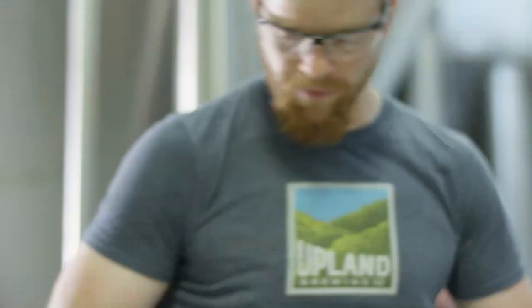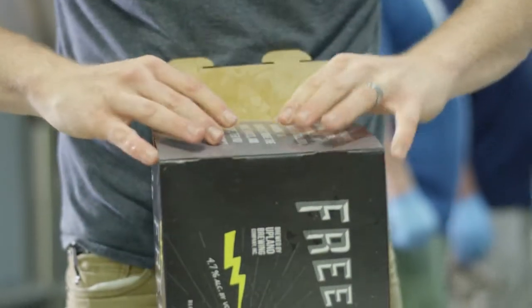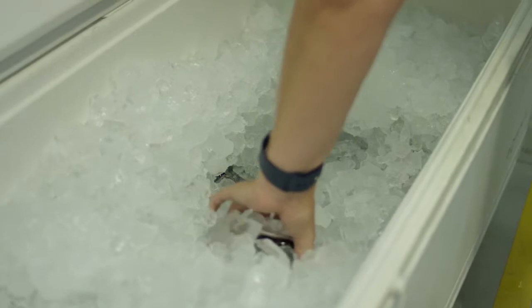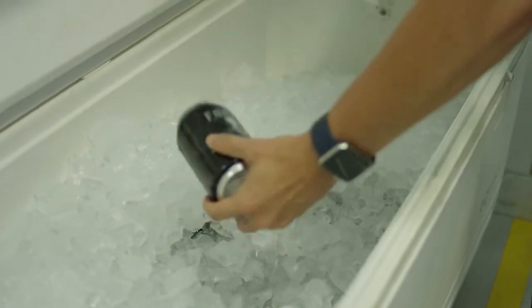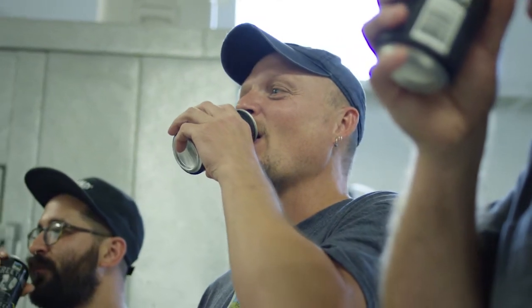We really wanted something, you know, we love lagers, that's one thing. We wanted something very drinkable, something that we would want to take home and have in our fridges at home. So yeah, Freetime has a nice malt hop balance. It's definitely got some toasted malt character. The hops are present but not overpowering, so it's easy to drink. It's a great beer to keep in your refrigerator and drink either on its own or paired with food.